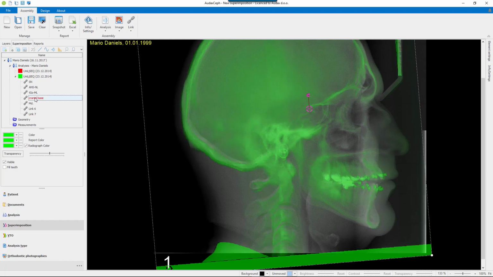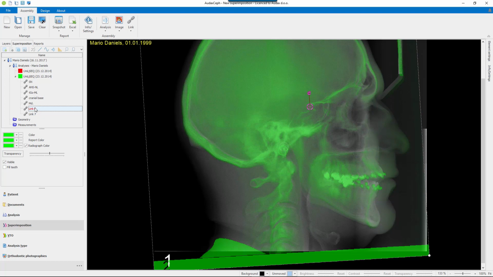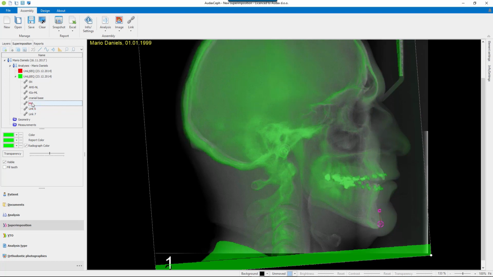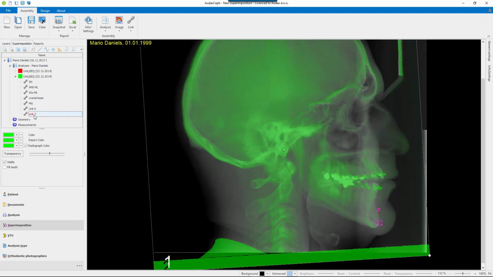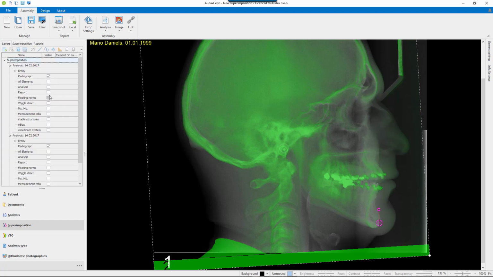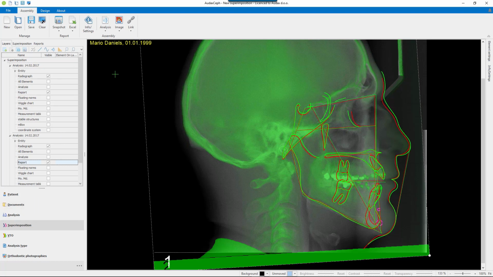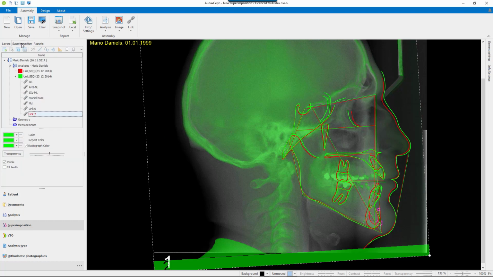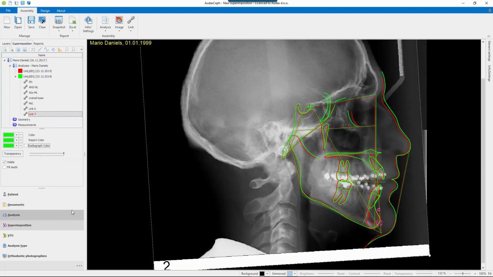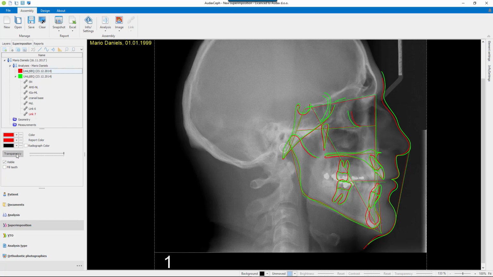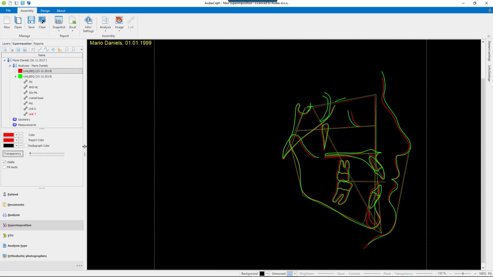Now I have here cranial base and cranial base in another way. It's not a big difference, and mandibular and mandibular. So it's quite about the same. And again, with layers, I switch on both report layers. If I don't want to have a green radiograph, I just change the transparency and the color, and I can also show radiographs without, picture without radiographs.